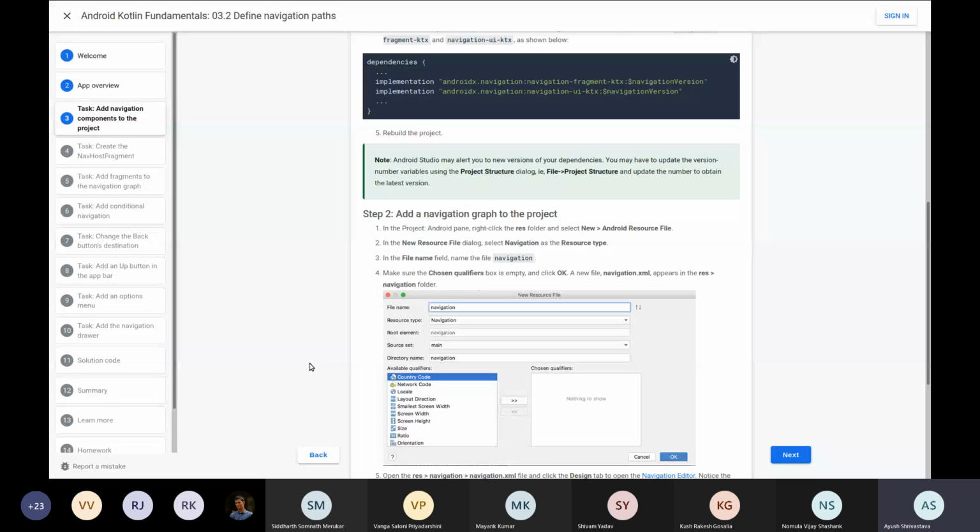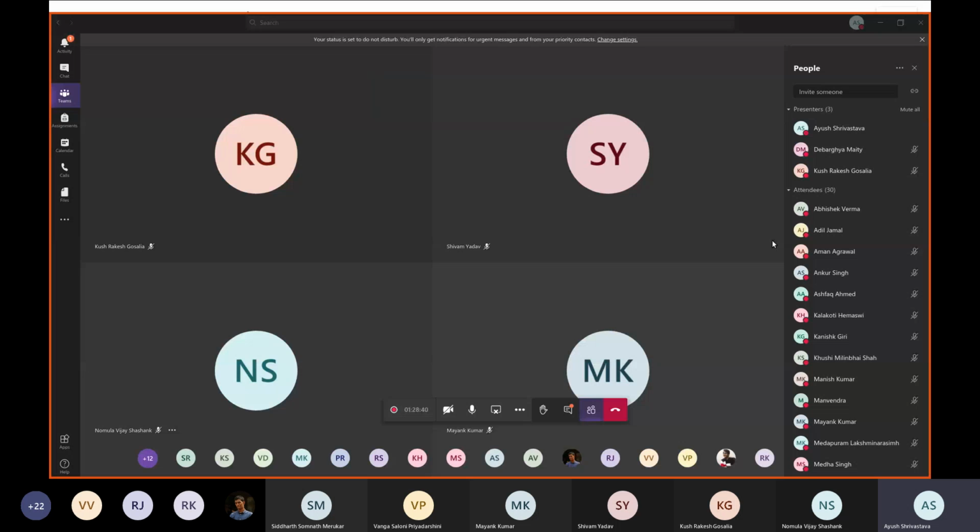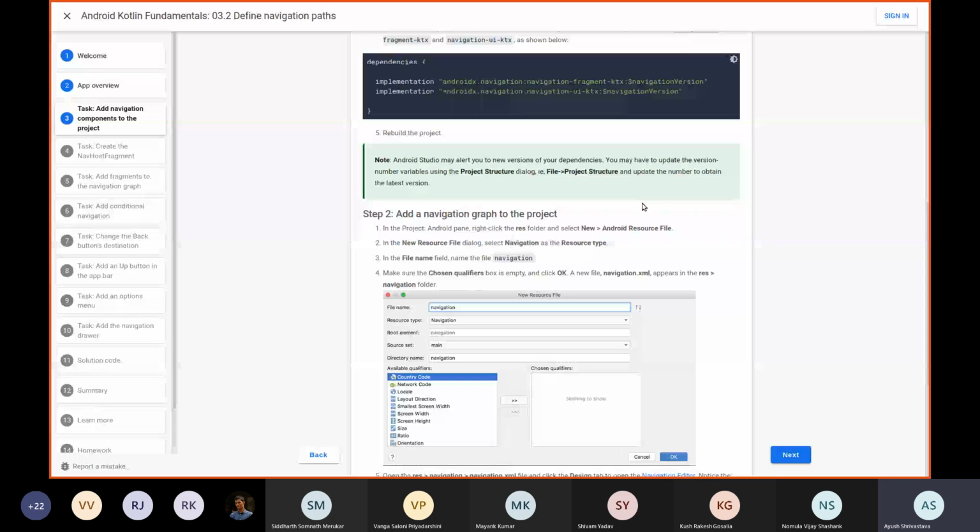A Gradle file is the file where we define all the dependencies or the libraries that we are going to use in the project. Okay, this is everything about a Gradle file you need to know. So in order to implement navigation in the project, I have to create a graph and the starting destination for it. Here is how we can create a new navigation graph.